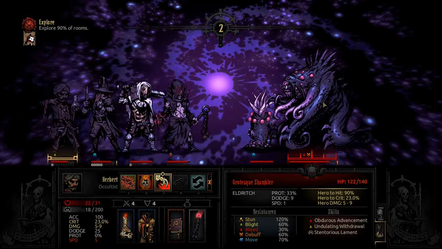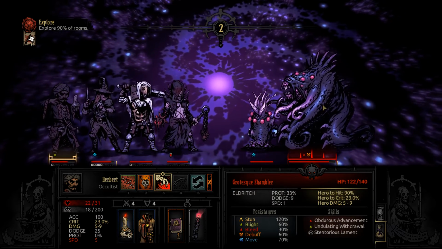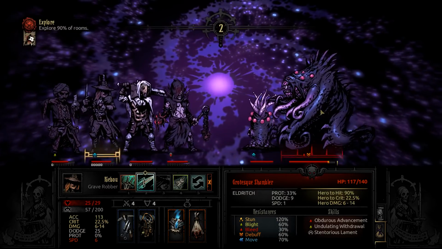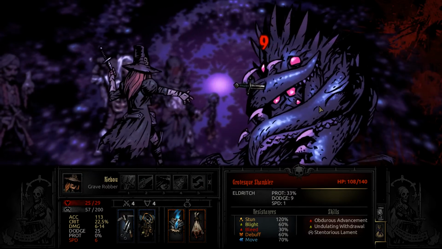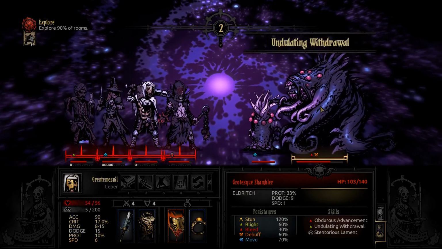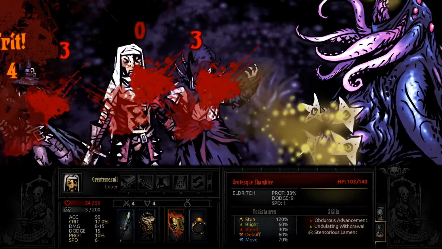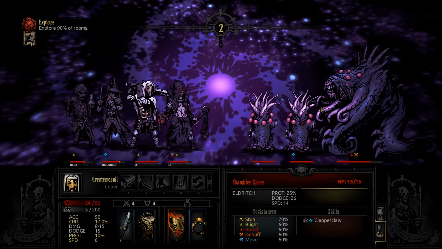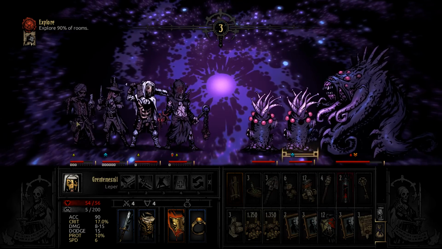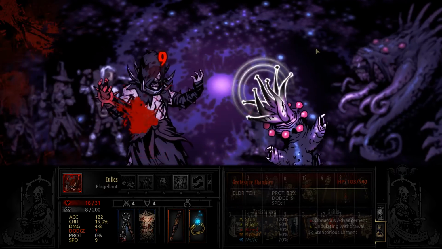I'm debating how aggressively I want to heal. I think hitting him is good. We're fishing for crits with these knife throws, basically. She's got a good crit chance. Oh, it did re-blight him. Okay. Aggressive healing.